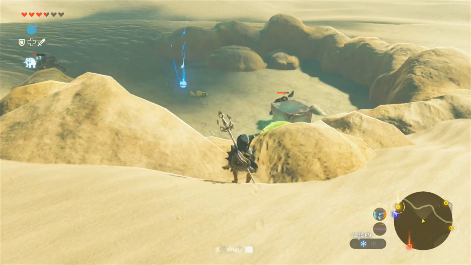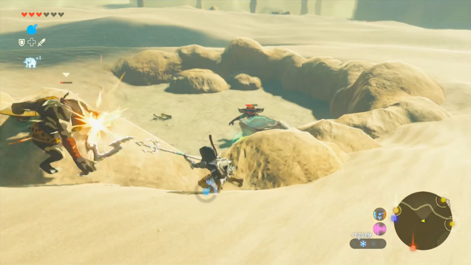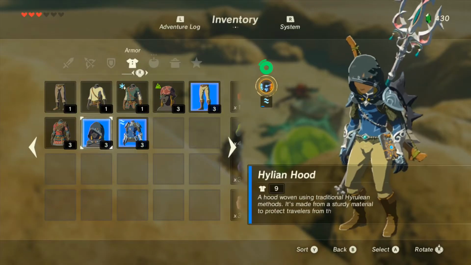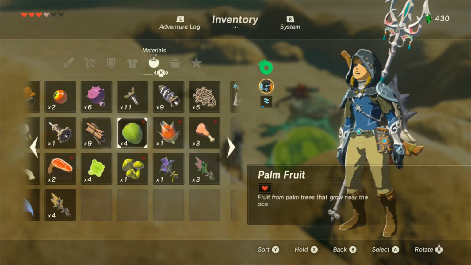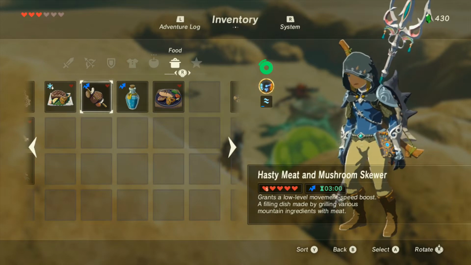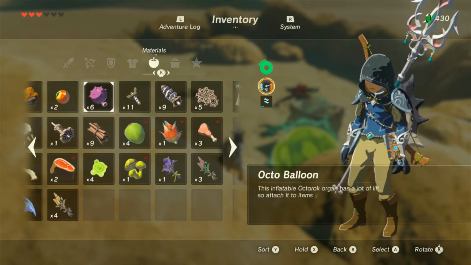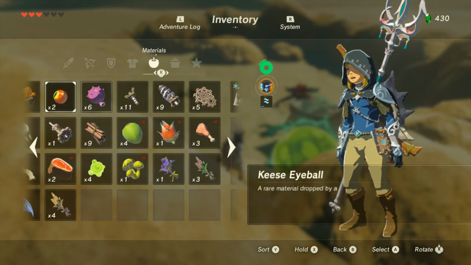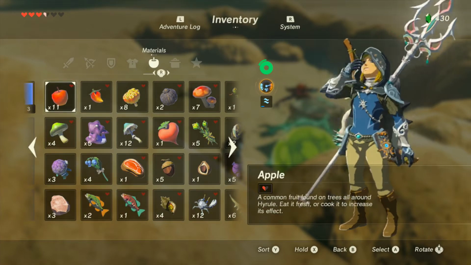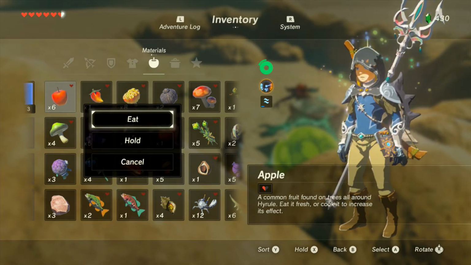Throw it. Whoa! Okay. Stab him, please. Thank you. Eat some food right now. I did. Sure. Don't know if it's worth it at the moment. Well, it's better than dying here. Eat some apples. Okay. Some apples. Apple. All right, here we go.